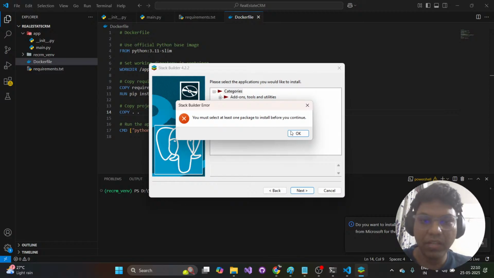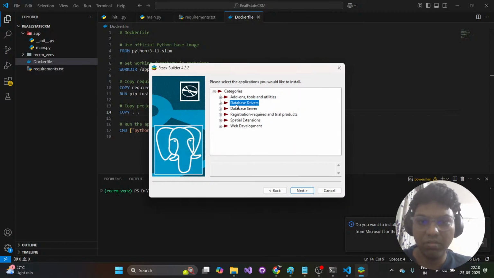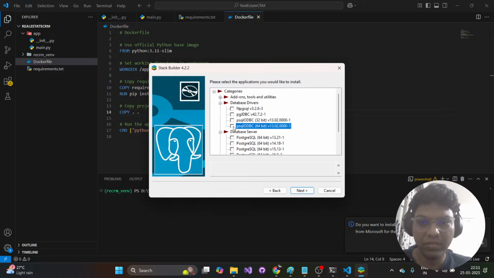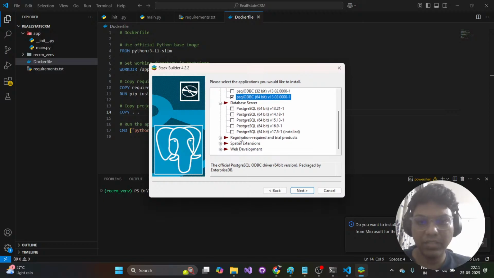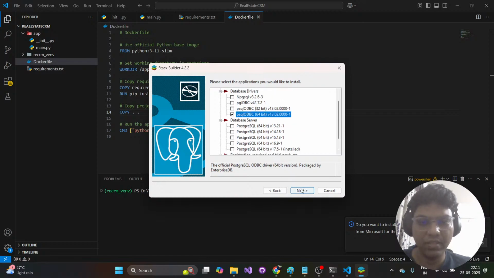You must select at least one package to install before you continue. Database server is already installed. Database drivers, maybe. Let's install this ODBC driver. Add-ons and tools, I'll leave as it is. Don't want those. Let's click this only. Next.